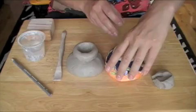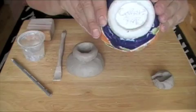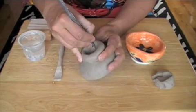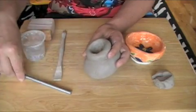Step 7. Sign your work. Using a sharpened pencil, write your name into the bottom of your dish. This way, you'll be able to identify your dish once it's been fired.